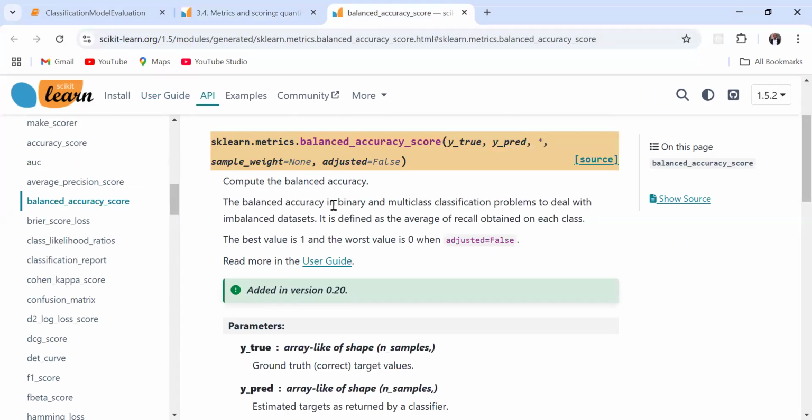So it says balanced accuracy in binary and multi-class classification problems is used to deal with imbalanced data sets. It is defined as the average of recall obtained on each class. So the best value is 1 and the worst is 0.